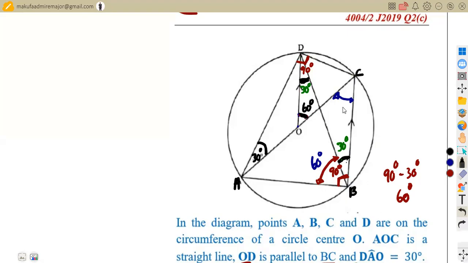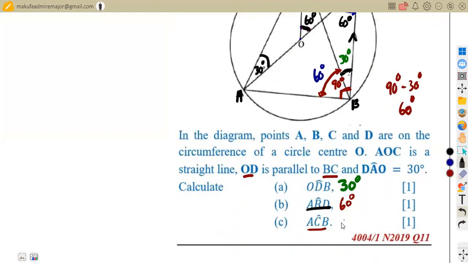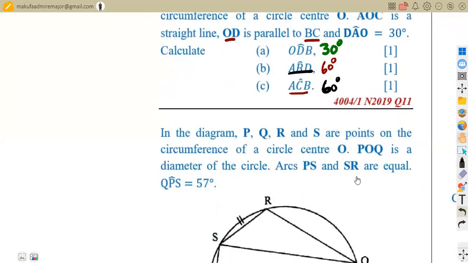So the moment this angle is 60, it means also this angle is 60. From where now? From the alternate angles concept, Z angles, they are creating a Z, since these two lines are parallel. So that was the idea on this one. So this angle was going to be 60 degrees. All right, so that was that part of our question.